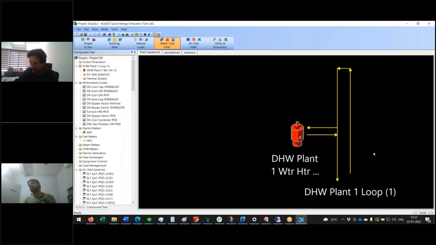In fact, domestic hot water is not even provided. Maybe in some cases, maybe let's say some hospitals they might provide, or hotels might provide hot water. So in that case, you might want to model. But other than that, hot water is generally not provided. I'm talking about specific related to cooling or heating.